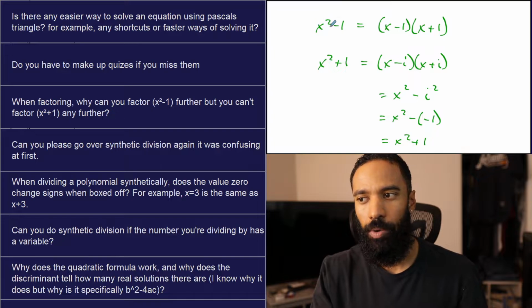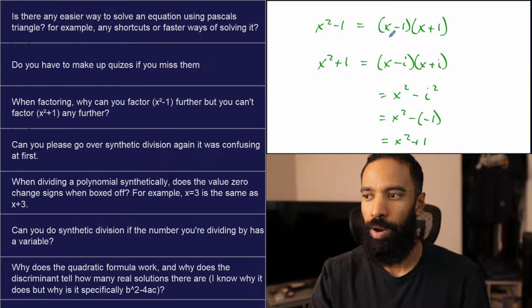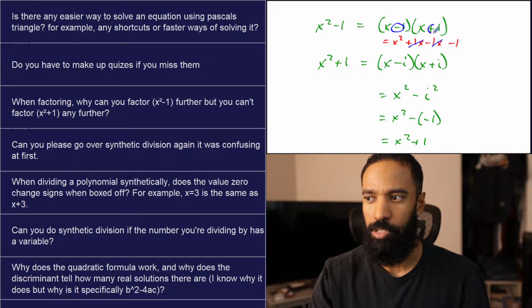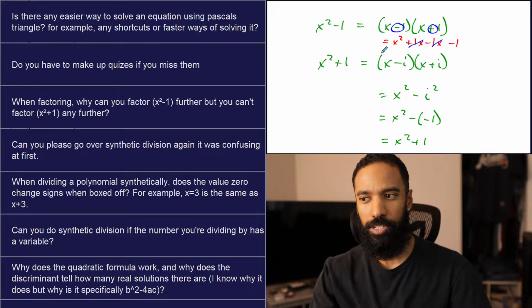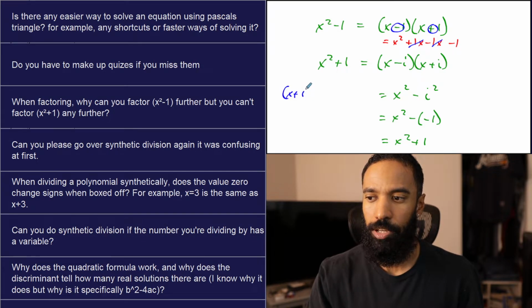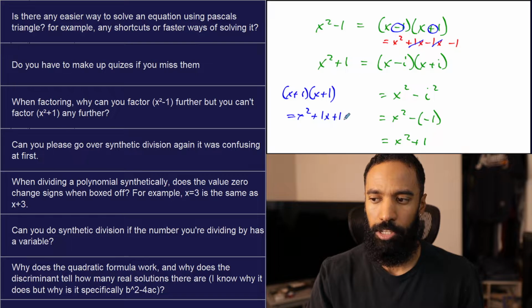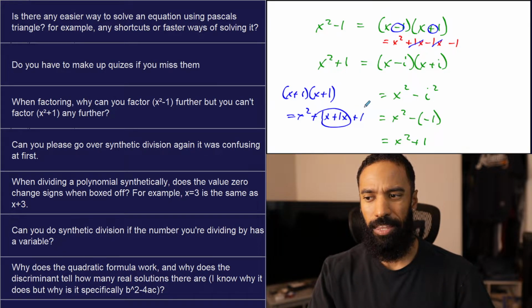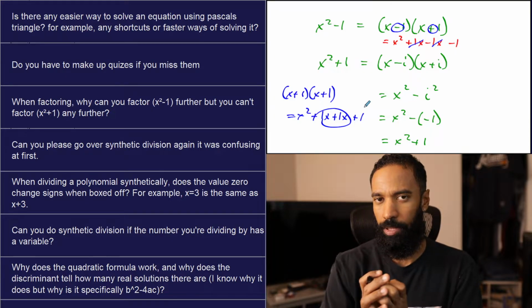See, with x squared minus 1, the middle term cancels out, right? The difference of two squares comes from x squared plus 1x minus 1x minus 1. These two terms cancel by being opposite signs, and that comes from the opposite signs here and here. When you have pluses here, we're assuming every term positive, like x plus 1 times x plus 1. But then there's a middle term, plus 1x, that combines and doesn't cancel, so you get a new term introduced. There was no middle term that canceled out.